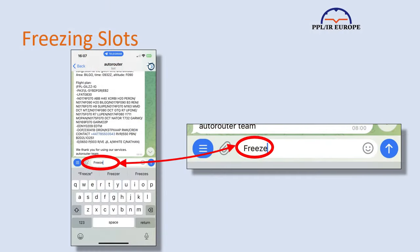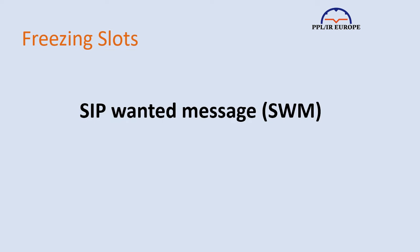If you use Autorouter, this is very easy — you just type 'freeze' into Telegram. When you're ready to start engines, you can type 'unfreeze' and hope for an improvement. I don't believe that other tools like ForeFlight and RocketRoute have this facility, but you can ask the Tower or Ground Controller to put in a SWM — Slot Improvement Wanted message — to say that no improvement will be accepted, and later cancel it. Some towers will do this, some won't. The easiest thing is to use Autorouter if you can.